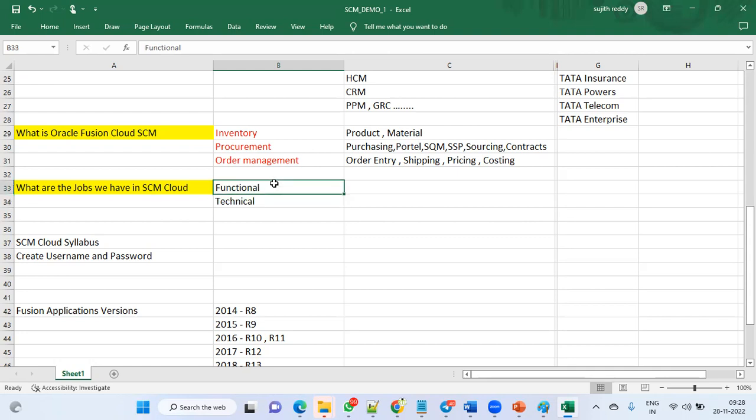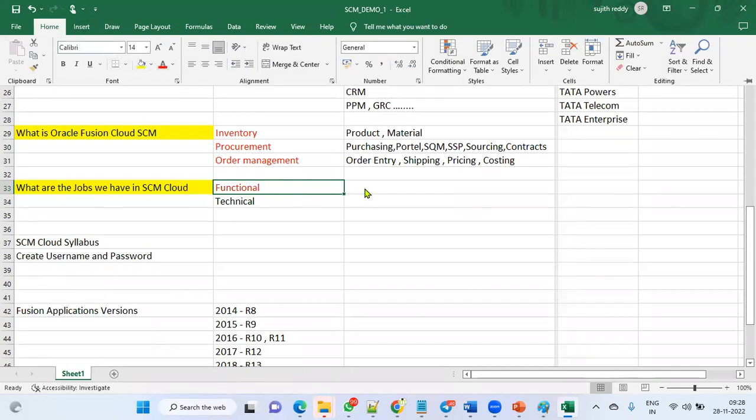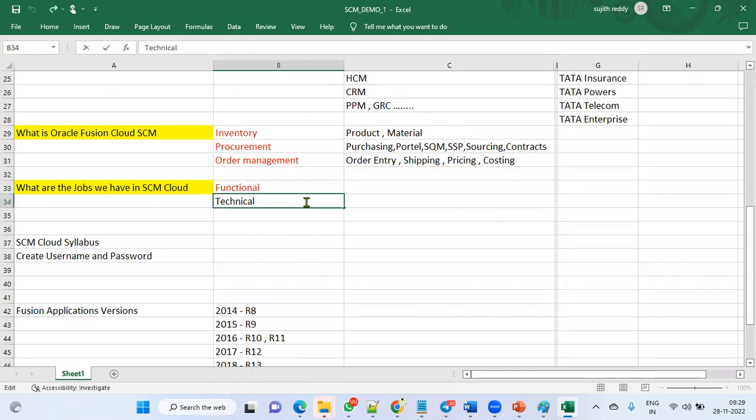Now we are going to learn the course and apply for a role. We are going to apply for the job called functional consultant. This is what we are going to learn, 100% functional, purely setups and configurations. We are also going to learn around 40% of technical: how we can load data, a couple of objects, how we can build a report, a couple of reports, how we can design analysis, and a couple of examples of personalizations.